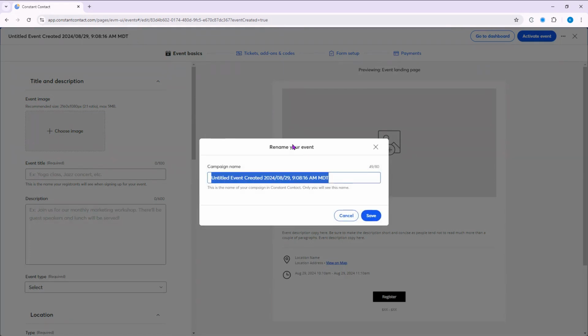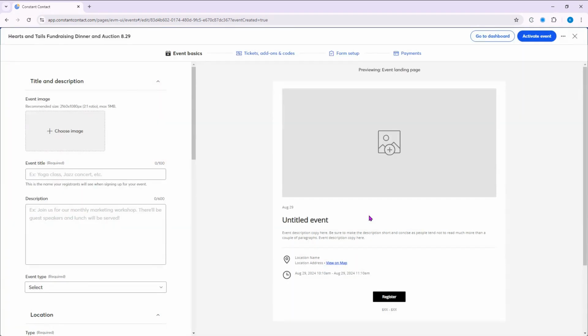So you definitely want it to be what the actual event is so you can keep track of that. I'm going to copy and paste in some text I wrote out ahead of time. So we'll call this Hearts and Tails Fundraising Dinner and Auction. I'll just put today's date and save that. So that's set and good to go.